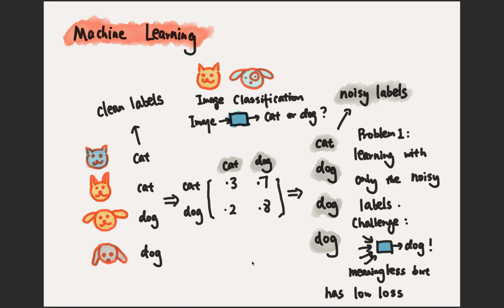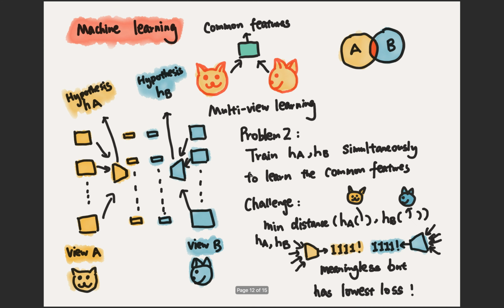Okay, so before we talk about how to address this kind of challenge, let's talk about another setting, which is another semi-supervised setting called multiview learning. Here we are given two views of data. In this case, we may be given several pairs of data, and each pair gives you different views of the animal. We want to train on these two views of data simultaneously to learn the common features. You can understand it as wanting to learn the intersection of two sets.